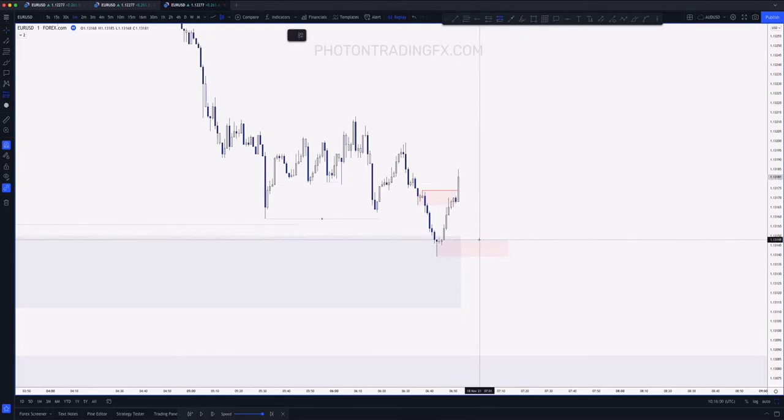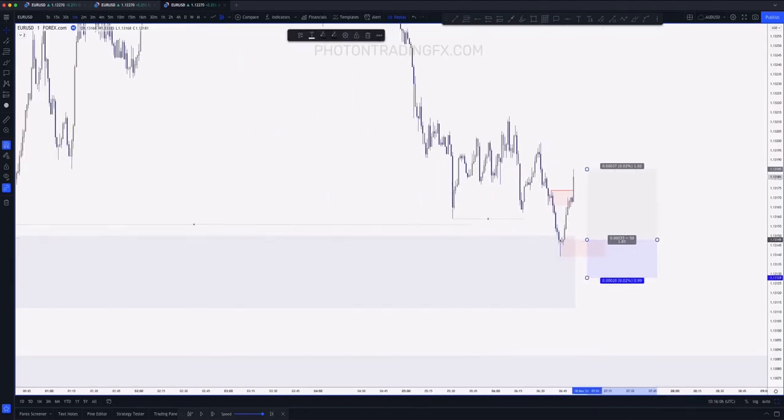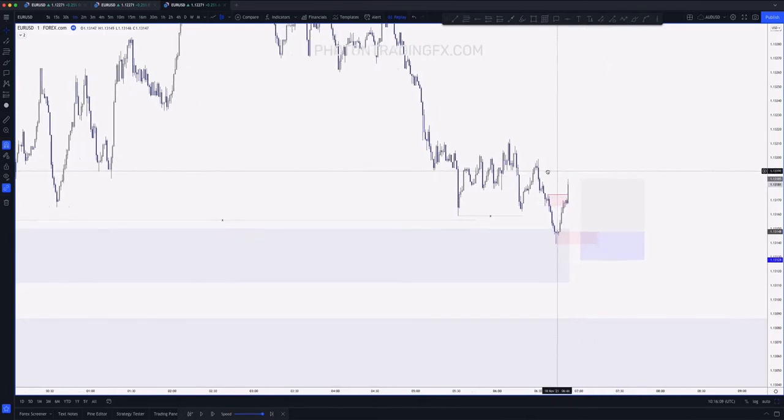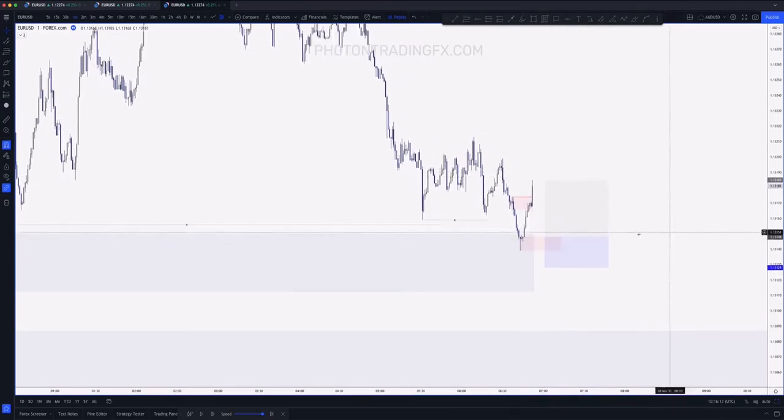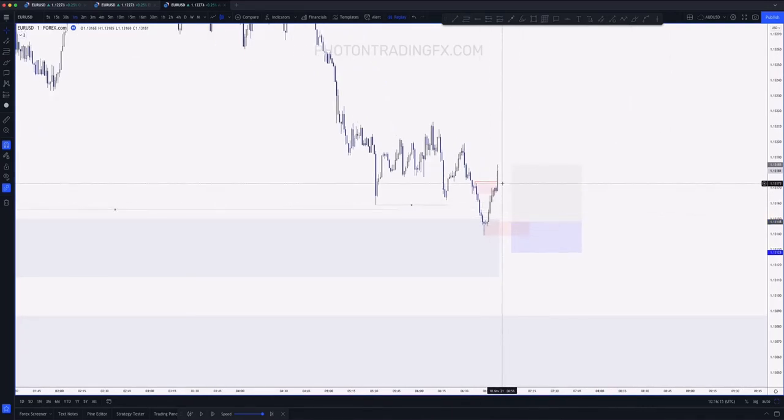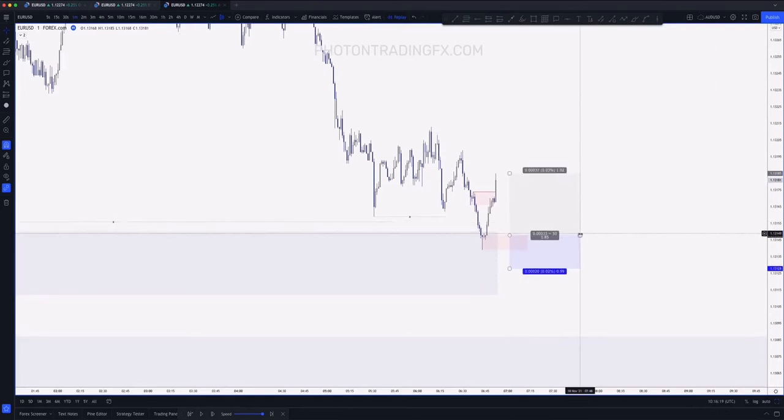I look to take the extreme in this simple case because, one, it didn't sweep liquidity, but two, you can see here how big a 2-pip stop is, just to show you how low the volume is. That for me wasn't really a significant flip. It was barely a reaction, barely a movement, and the extreme looked a hell of a lot clearer to me. And it was barely even 7 a.m. at that point. So this is essentially why I look to take the extreme there.